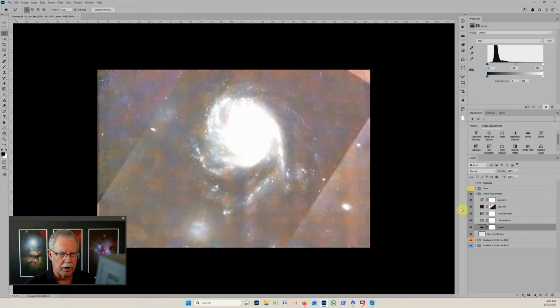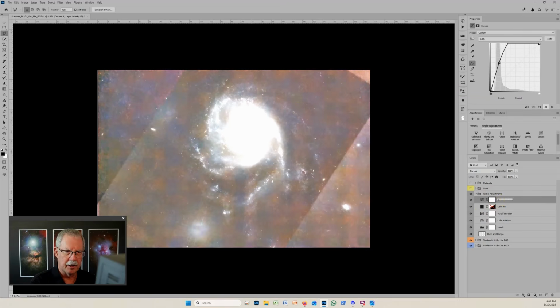So this is what it looks like before doing anything. And just as a reminder, we've got our solid color fill, and then we've got this inspection layer, which is the curves. In fact, I'll even rename it inspection layer. And this is just going to be there to help us visualize what's happening in this dark area by making it brighter. You can almost think of it as a little bit like the screen transfer function in PixInsight. We're not changing the image, we're just brightening it up so that we can see it more easily.